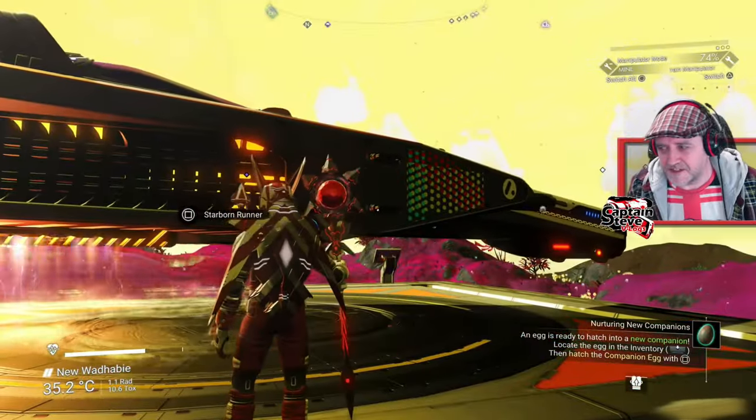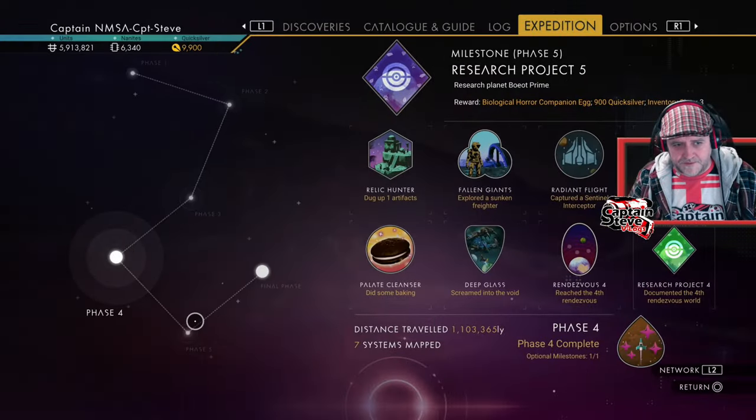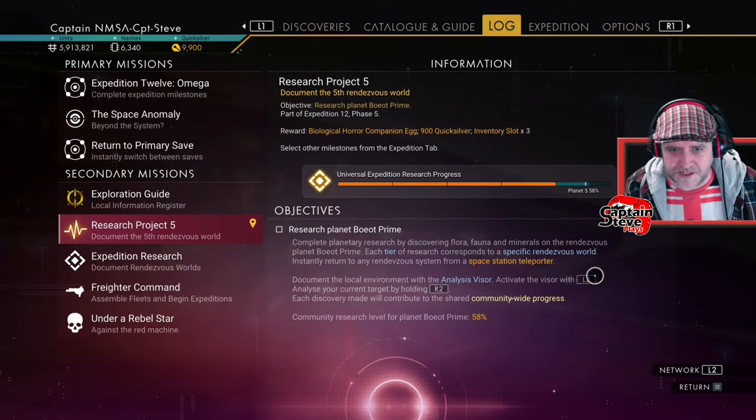Or is it? Because at the end of the whole thing, after you've done all of this, you get a scorecard and it actually transfers over loads of stuff. Nanites, Quicksilver, all sorts. I can't wait to see my scorecard.